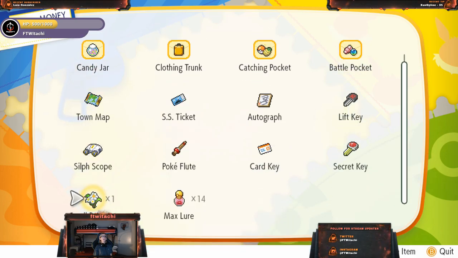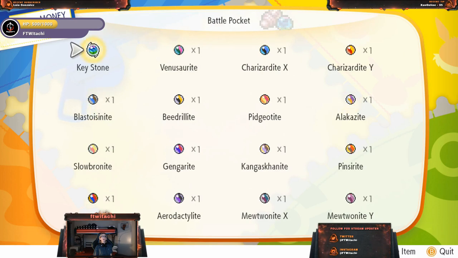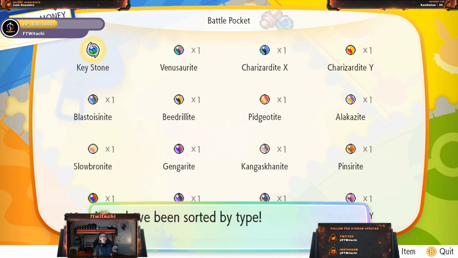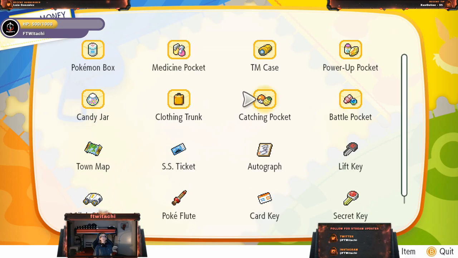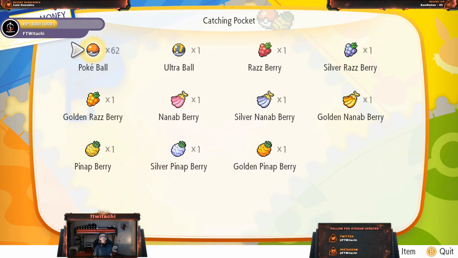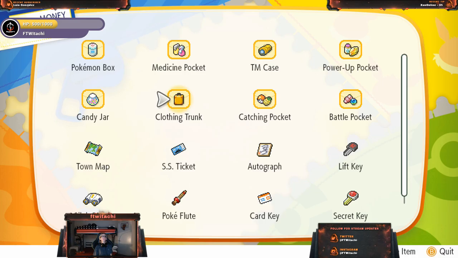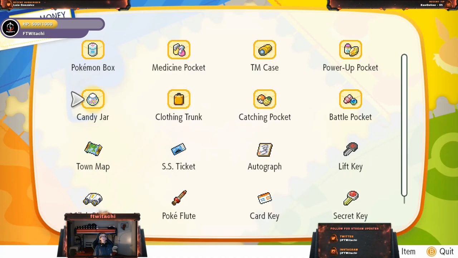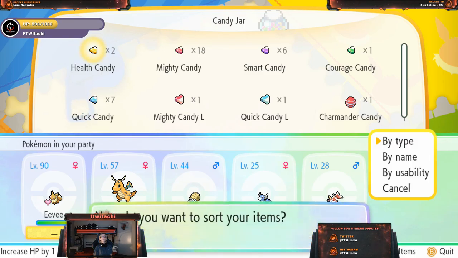Alright, so. Don't need to worry about any of this. So I got Max Lures. I'm gonna go ahead and vendor those, and all of this is pretty much Gucci. Alright, so here we go. We've got... So these are my, okay, those are my Megastones, and these are my berries and Pokeballs, pretty much used all of that. My outfits, I'm actually happy with the one that I'm currently using.